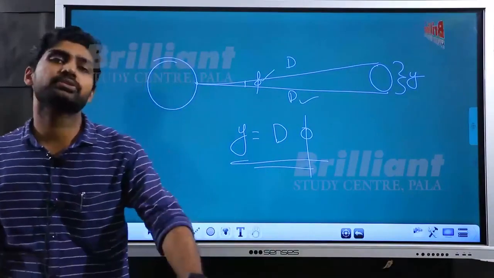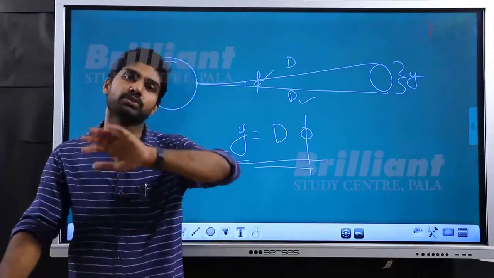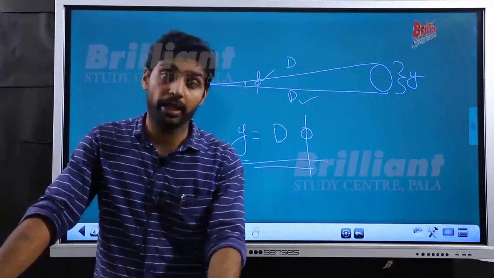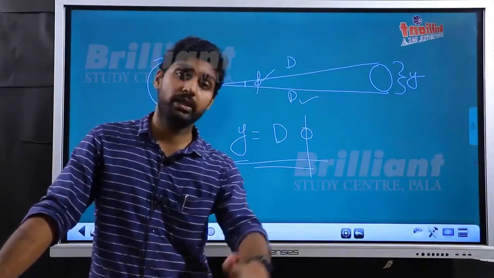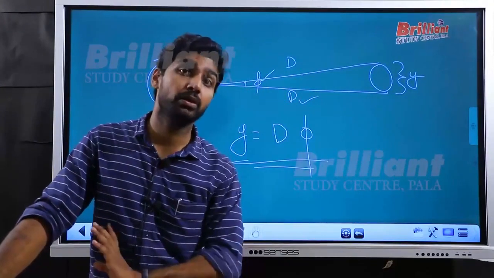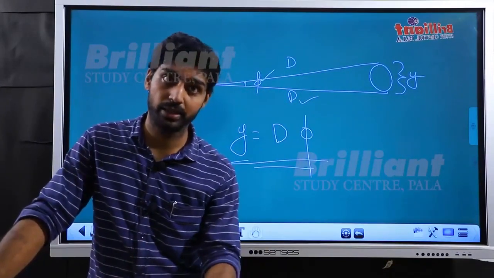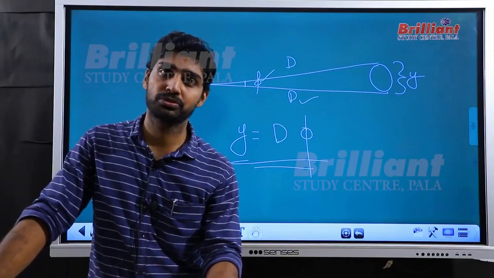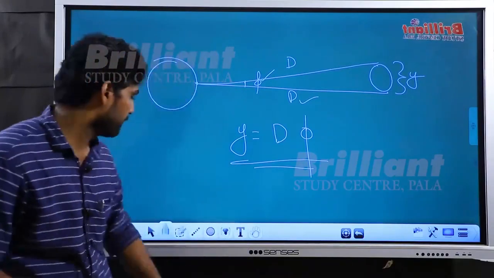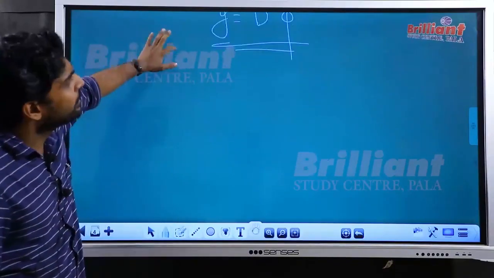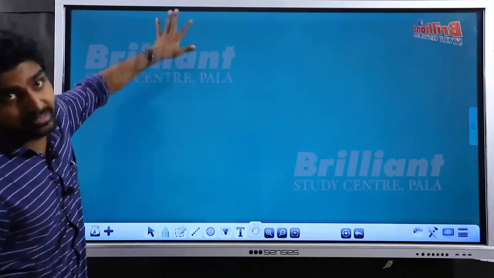So in these two steps, we can calculate the distance from the Earth to a planet much farther away. And we can even calculate its diameter as well without going anywhere close to it. We do not want to go too close to the sun or any other stars. Okay. So that's a method to measure very large distances.